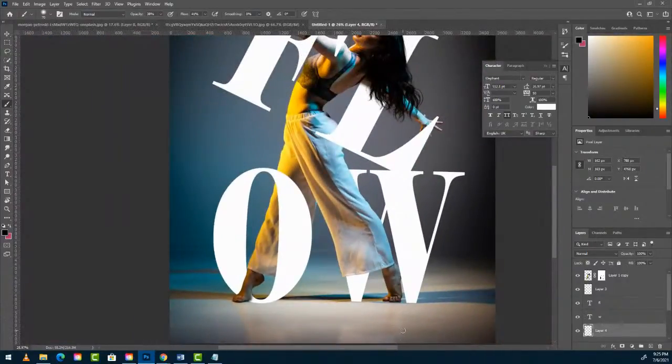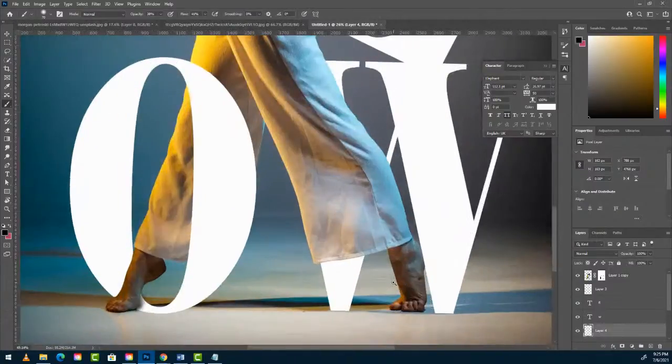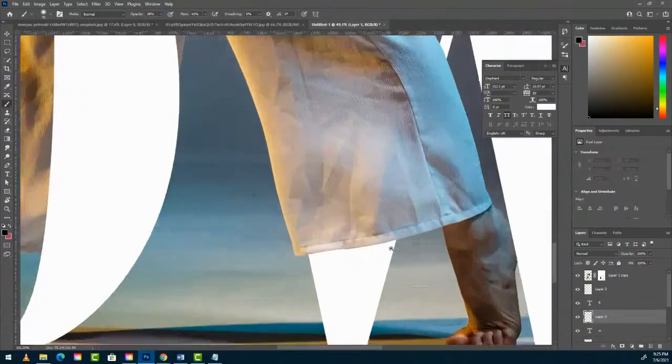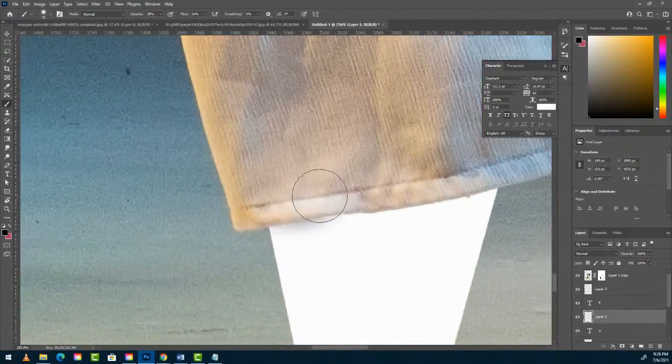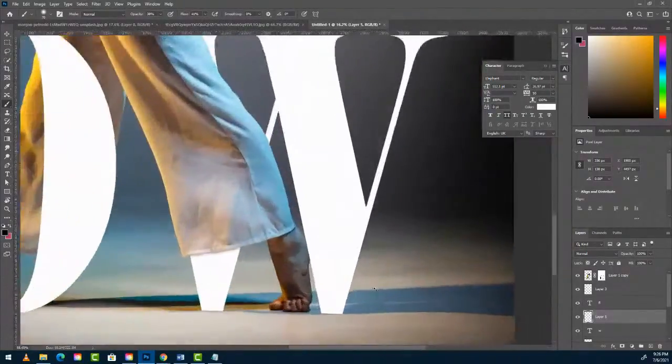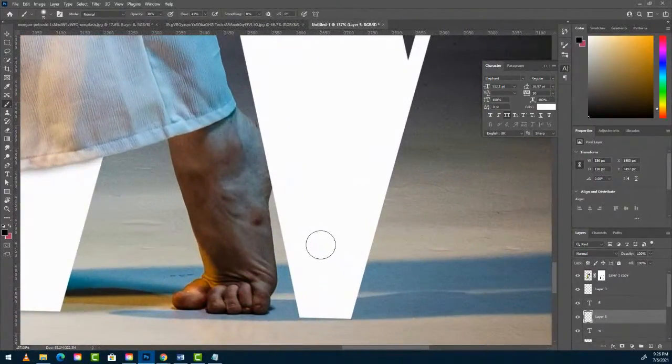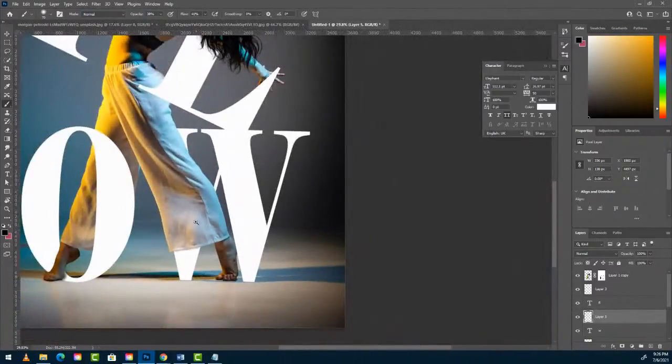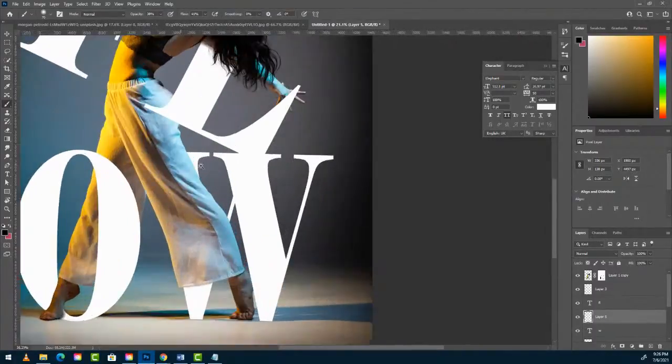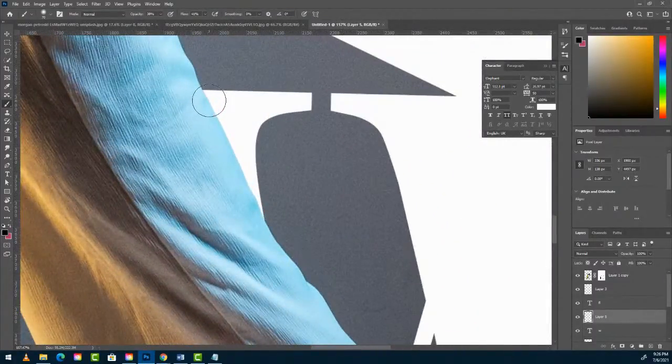So you can see we can kind of, let's go to the W, and this is going to be much lighter. You see, we're just adding some elements here to add a little realism to it, because the shadow is here. That means we need a shadow here. Because that's where the shadow is.